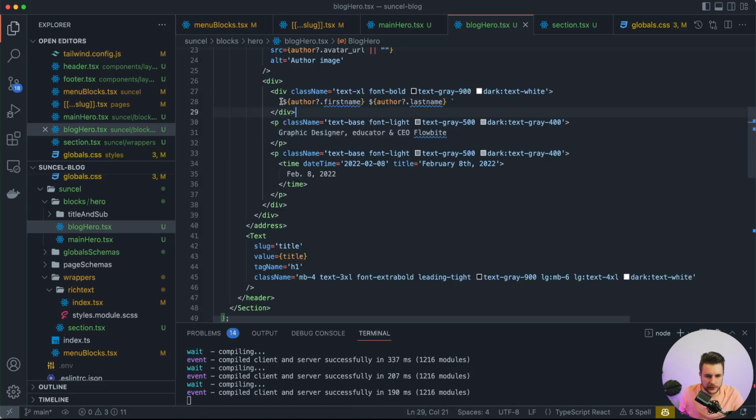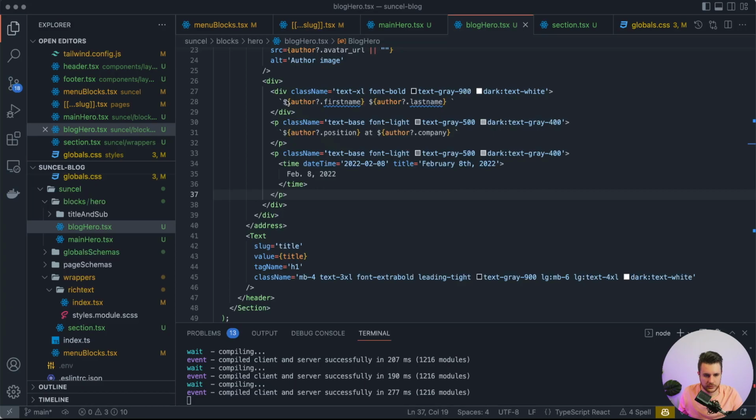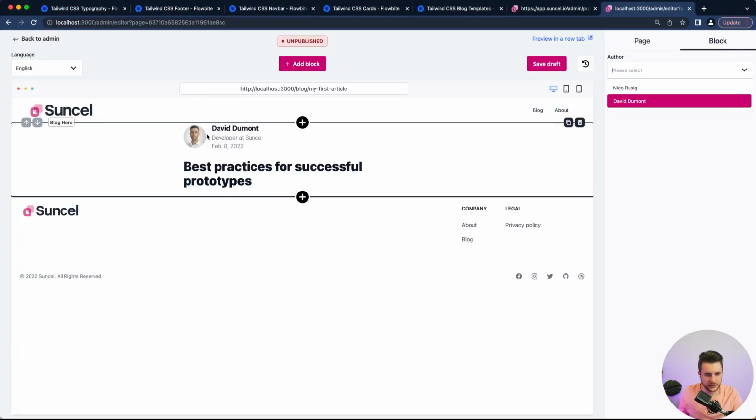And for this part, I will use the position at the company. We'll take care of the date just after. So we come back. I put it, it will be better inside this. Okay, boom. So now when I select a user, my author part autocompletes. Perfect.